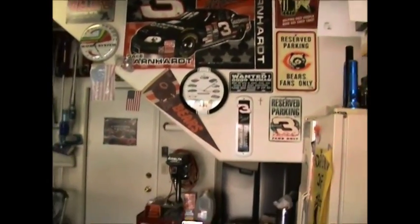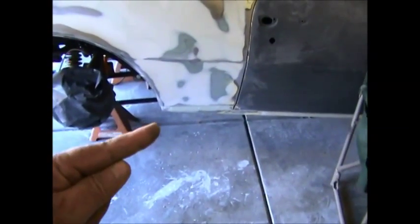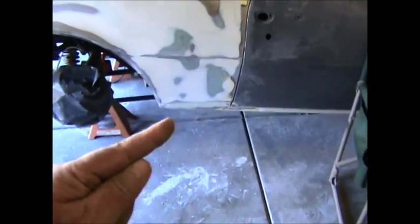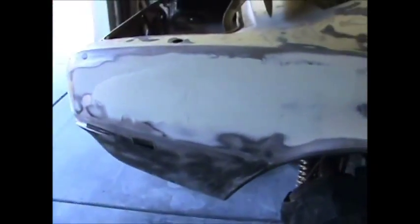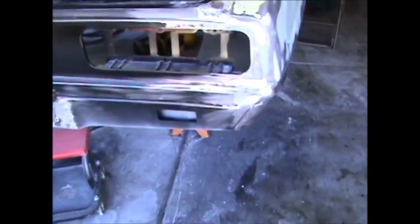Okay, fellas, it's a little after 3, and I got mud down in this bottom area right in here, and I put some icing on there to cover up the air bubbles. This bottom section of the quarter panel has been blocked to 180. Underneath here where it ties into the trunk drop, I got to give a coat of mud to hide the spot welds. We'll do that tomorrow. Then we're going to continue working back through this panel.